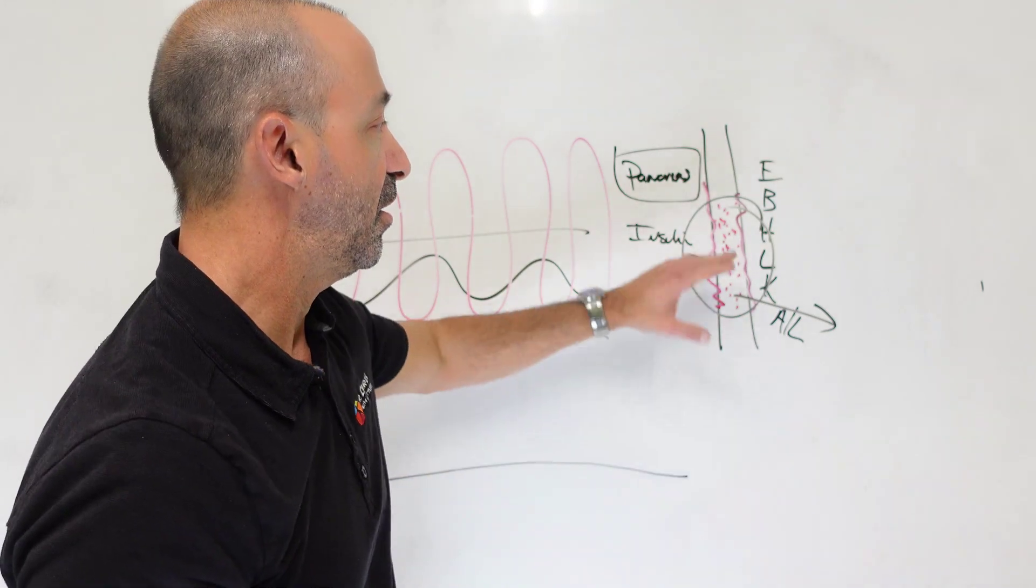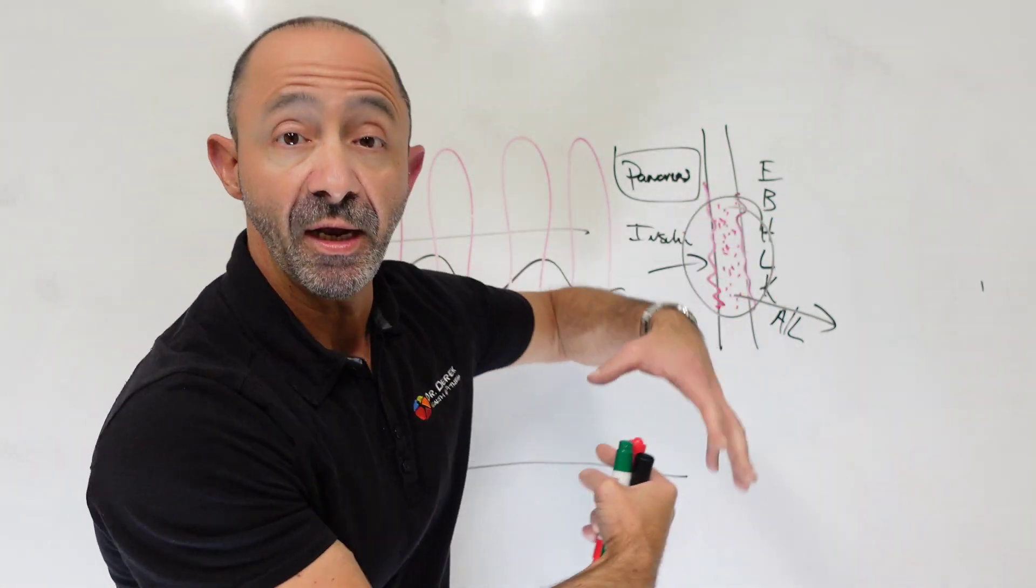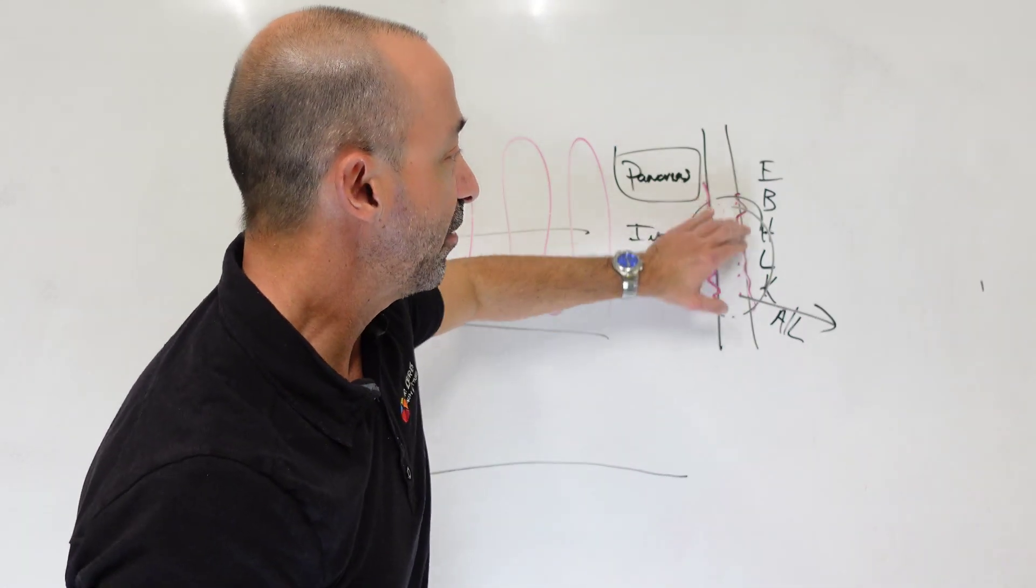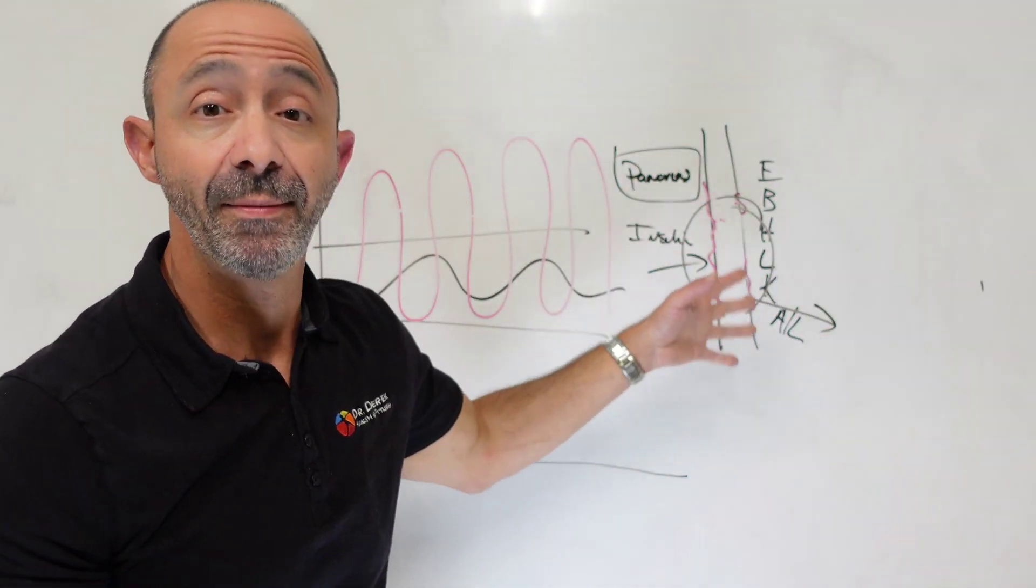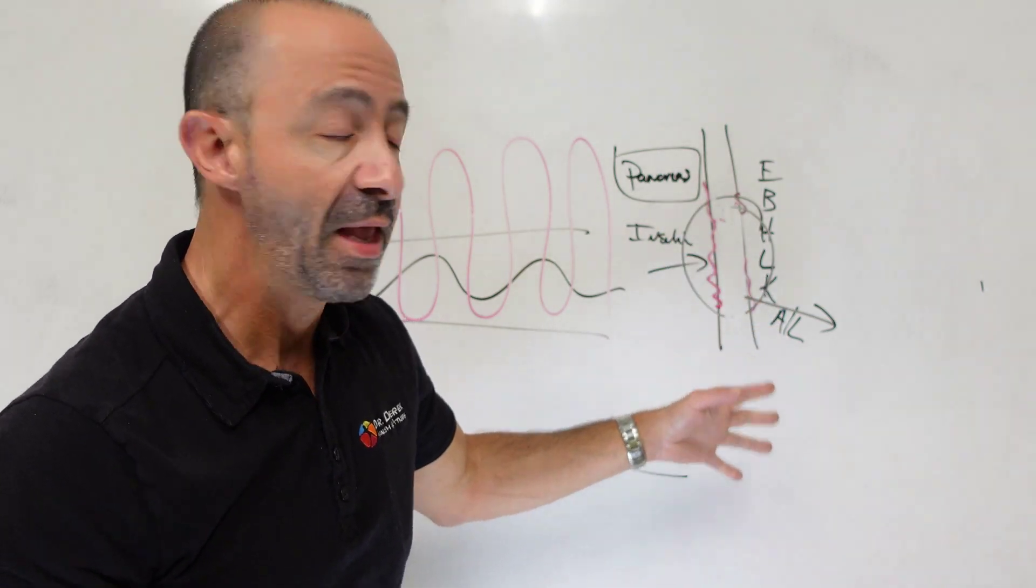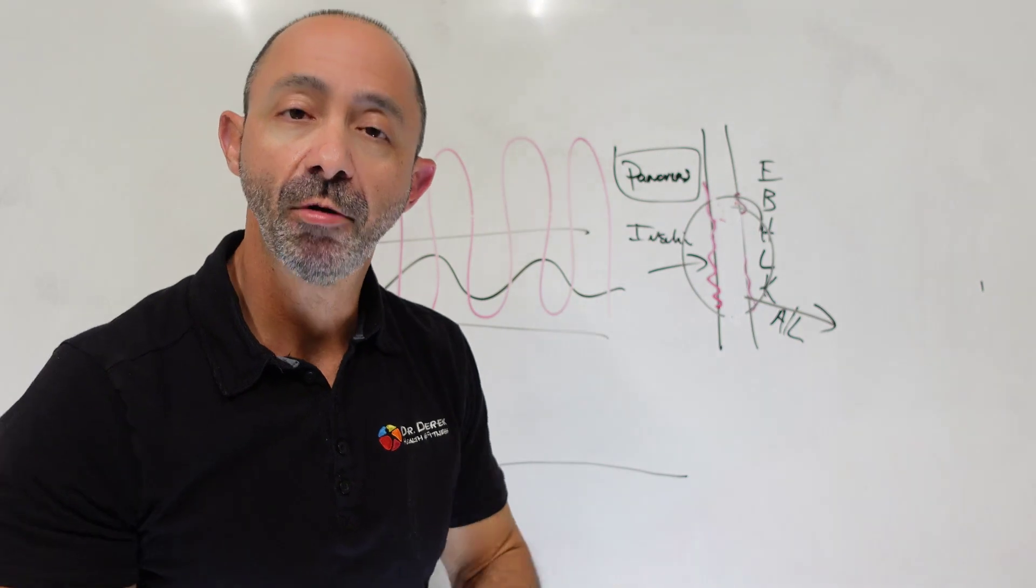But the insulin's job and the insulin role is to gather up the blood glucose and to take it away. So what happens is, in fact, if you watch it under a compound microscope, insulin engulfs the sugar, it gathers it up, it takes it out of the vessel wall so that more damage doesn't occur to the vessel wall.